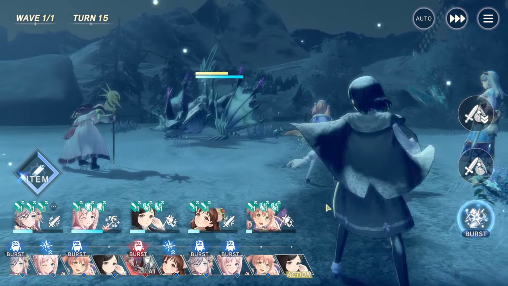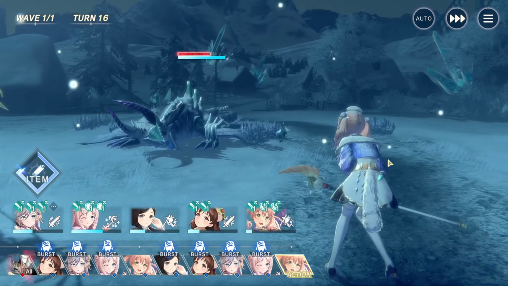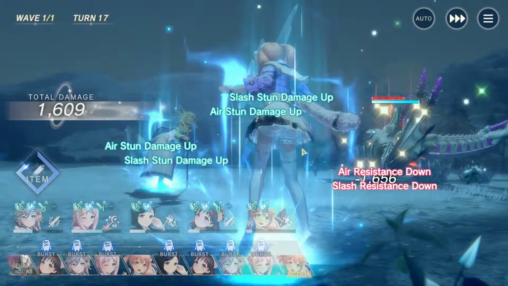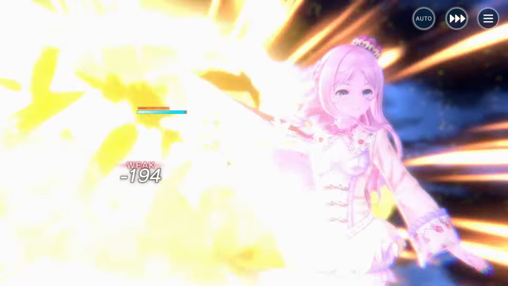Perfect. Alright, now we have Marion's burst again. Get it stunned, and also lower its stab resistance to help Valeria's damage. Then we skill 2 on Eska, and burst on Maru. And Maru will also increase the damage that it takes with her burst. And then on Valeria's turn, don't forget to use your Draken Elixirs.